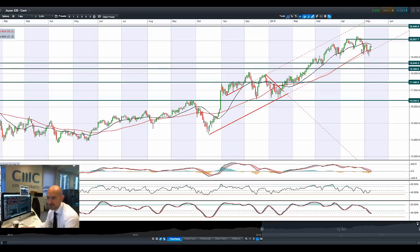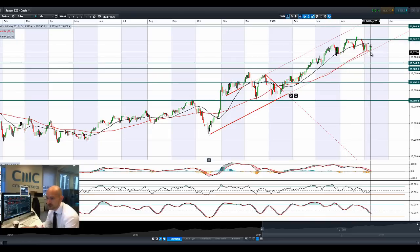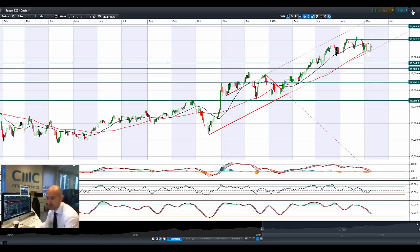Moving on to Japan 225, which has managed to survive — it's not broken and closed below that trend line yet. The 21 period SMA is potentially providing a little bit of short-term resistance, with longer-term potential resistance at 20,087. We've almost got a crossover with a declining negative MACD histogram as well. The other technicals are relatively neutral, so this does look a little bit top heavy. This could actually be a head and shoulders formation — you've got the shoulder, the neck, and the shoulder. The neckline is a little bit squint, but that would all coincide quite nicely if we do get that break off the upward trend line, which would open up 18,648.